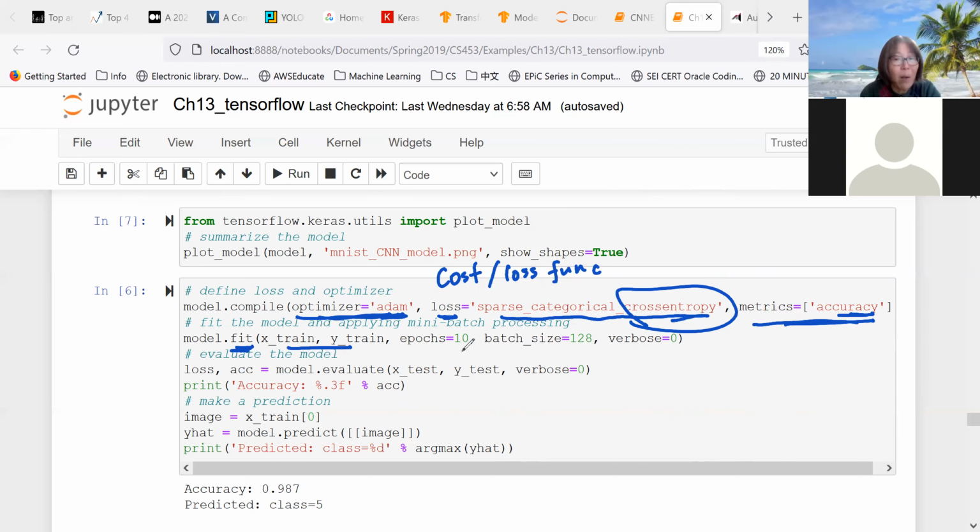And here, because a lot of times, especially if you think about image data, the size is very, very large, so that's why it's good we use stochastic. So stochastic gradient descent, so it's batch processing.